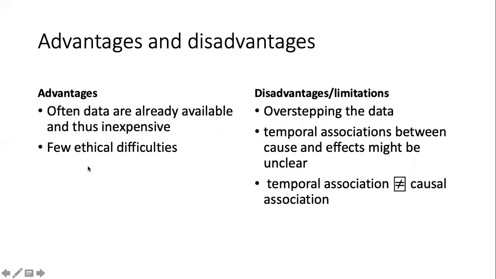Usually descriptive studies don't have much ethical difficulty because you're not introducing an intervention to these patients. The disadvantages or limitations of a descriptive study would be overstepping the data, meaning over-interpreting what the data is actually saying. For example, your data is just describing, so you cannot over-extrapolate from that.